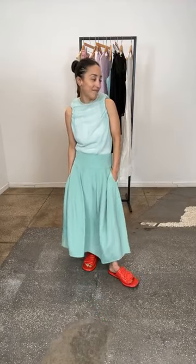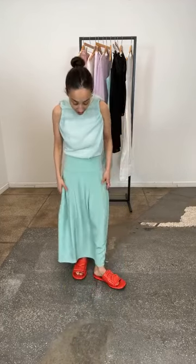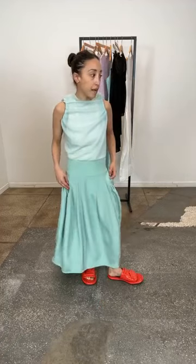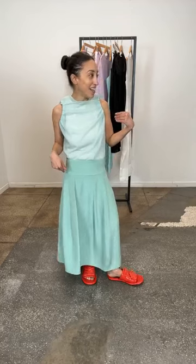Would you say, for sizing of the skirt, how you would... So this is a size small. This skirt is not my size. I would get it in an extra extra small, which is my size. It runs true to size. I have it clipped because it is too big on me, but this is where it should hit. It actually would be a little bit shorter for me. Most of our midi cut skirts are more of an ankle length or maxi. Thanks, Sarah. You're welcome.